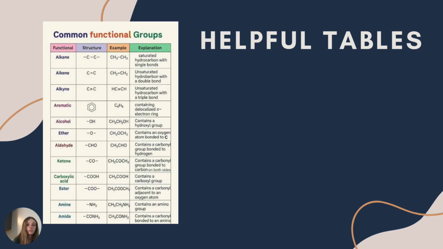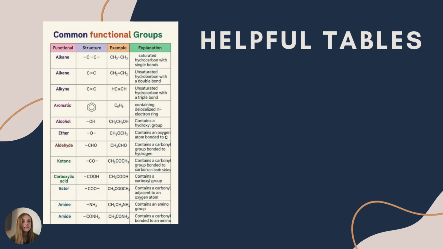The easiest way for me to remember these three, because they are very similar words, is that the A, the E, and the Y are all in alphabetical order and numbered as 1, 2, 3, dependent upon how many hydrocarbon bonds they have. Next, we're going to jump down and look at the alcohol. I find this one very easy to spot because we just see that hydroxyl group, that OH, attached to the carbon backbone. And ether is another easy one to spot because we see an oxygen bonded to a carbon.